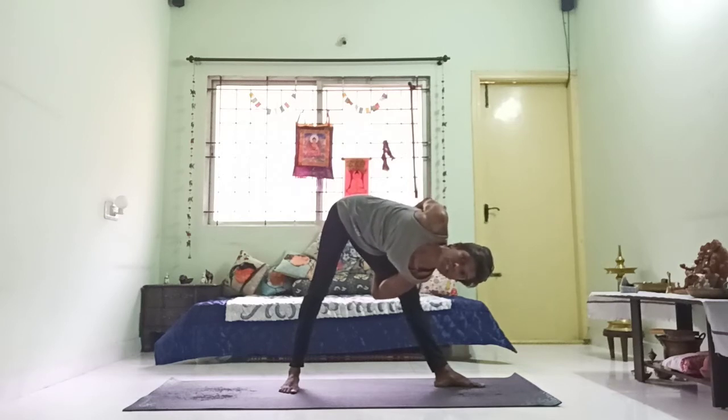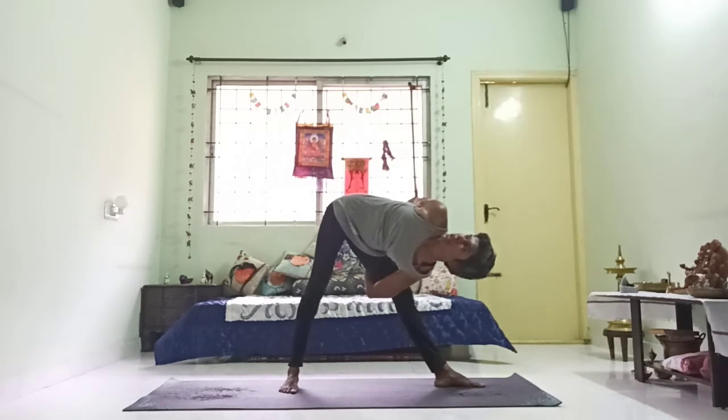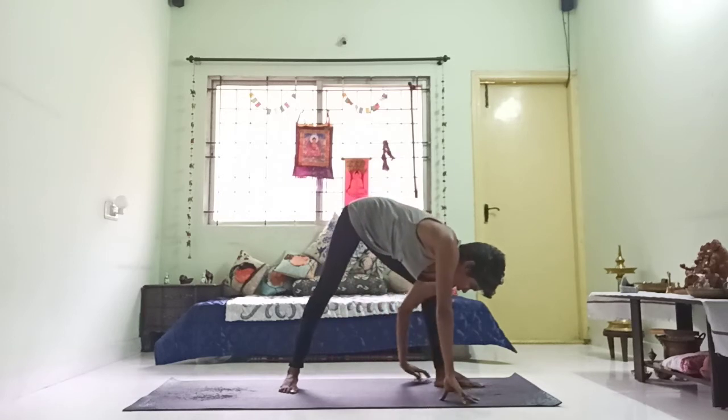And slowly try to straighten the right leg out completely. But making an attempt to keep the chest lifted. Looking up, breathe. 5, 4, 3, 2, and 1. Look down, bringing both your hands down.